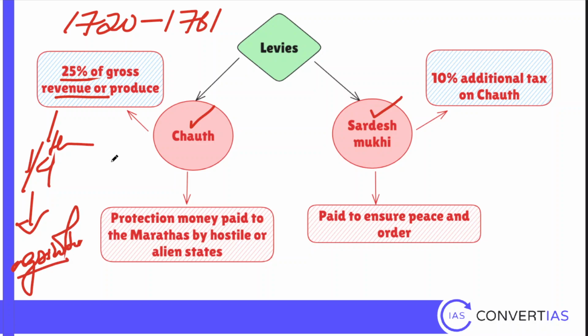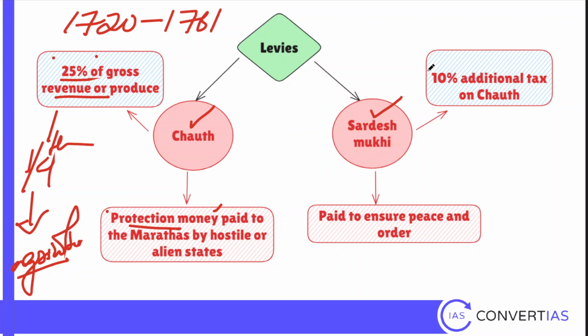I've told you, remember who Shivaji's army men were? They were mobile peasant pastoralists. So it was pastoralists who formed the base of the Marathas. They had to pay 25%, and every territory that needed protection had to pay this money. So Chauth can be called protection money. If Chauth is not paid, the Marathas will raid them. They'll plunder everything. So 25% Chauth should be paid.